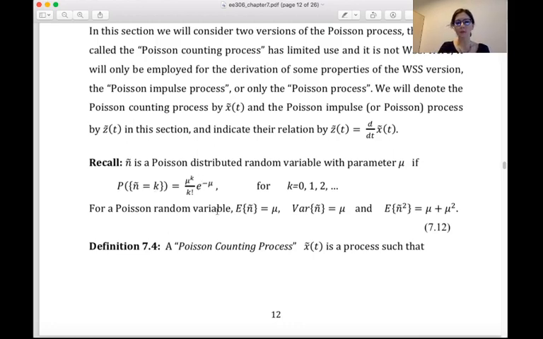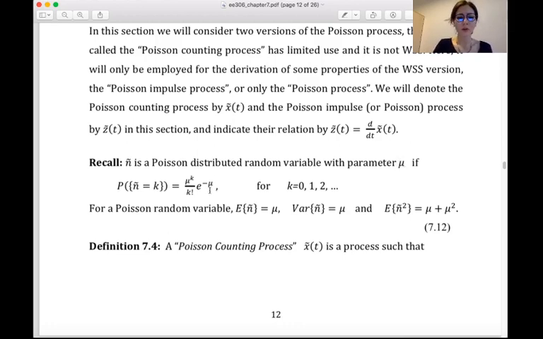So again, what can k be? k can be 0, 1, 2. If somebody talks to you about a Poisson random variable, a Poisson random variable is typically about the number of arrivals, just like in our context. You might have 0 arrivals, or 1 arrival, 2 arrivals, and so on. So it takes non-negative integer values. The probability of 0 arrivals would be obtained by putting k equals 0 here. The probability of 1 arrival would be k equals 1, and so on. And the whole expression is determined by some parameter mu.